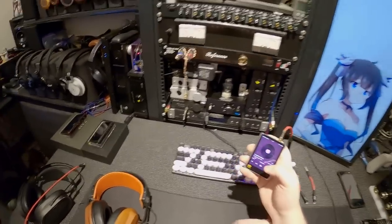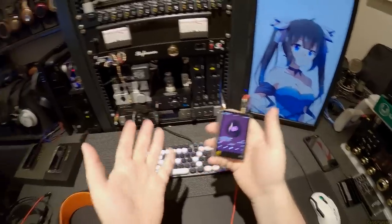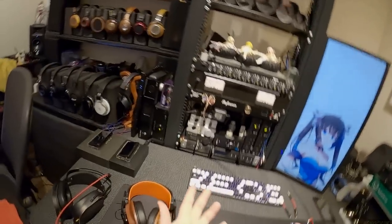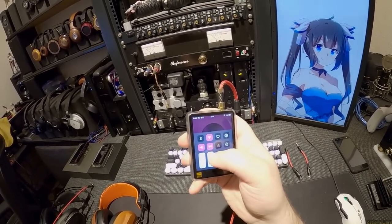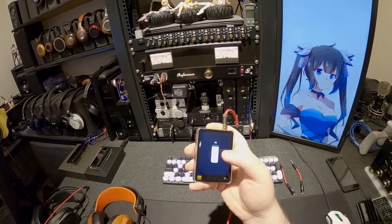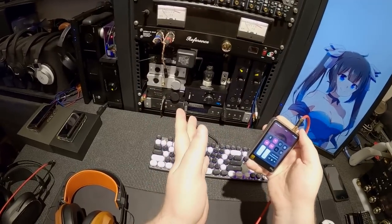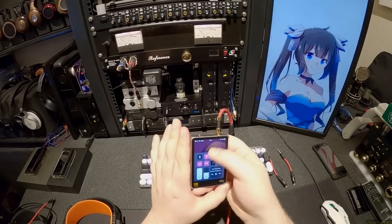I didn't even get to the quick switch screen — that lives at the bottom. Like an Android phone where you pull down from the top and get your menu, this pulls up from the bottom and it's so much better than all of those. You get to control screen brightness, you get to control your volume — if you initiate the volume on the side you can then control it from center with more precision. But if you pull up from the bottom, you can literally adjust the volume right there. You don't ever have to touch the volume buttons on this unit.